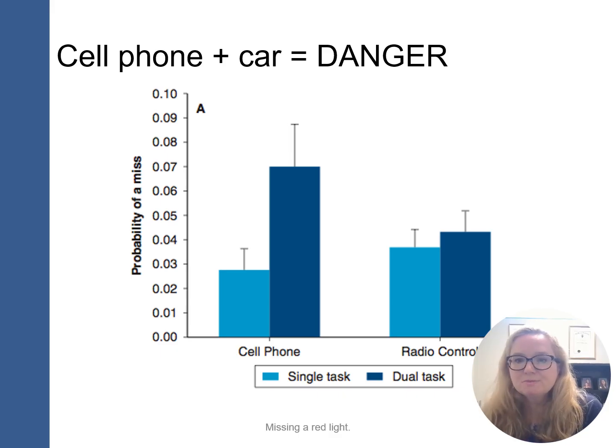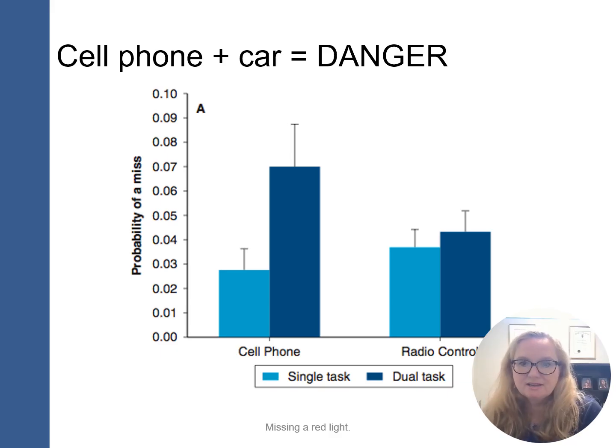So what's the difference between talking on a cell phone and sitting beside somebody in the car and having a conversation? What they found is that when you are sitting with somebody in a car, if something unusual happens on the road, the passenger is watching you drive. They may not be fully paying attention, but for the most part, they have a view of the road. So if something unexpected happens, they stop talking, or slow down talking, or don't expect a quick response. But a person on a cell phone doesn't have that information about the environment. And so more accidents are likely to occur.